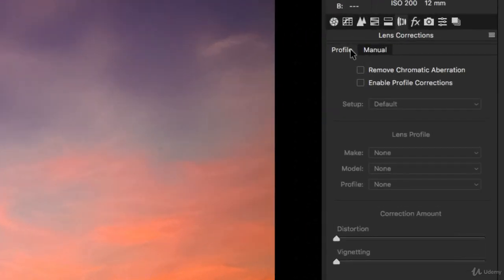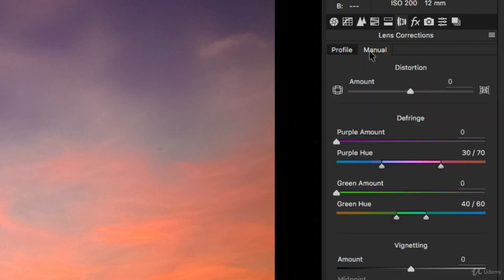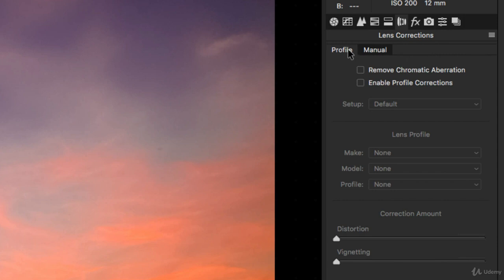So the easiest option is to select Profile, which has options to fix the lens distortion for us, versus Manual, which you'll have to manually fix. So in order to have ACR do it for us automatically, all we have to do is turn on Enable Profile Corrections. Unfortunately, nothing happened, and here's why. When you shoot in JPEG, the camera make and model and the model of the lens used are not recorded to the metadata. So ACR is looking for that information in the metadata, and it's not there, so it can't make those changes for you automatically.